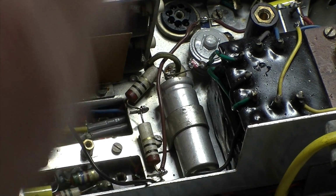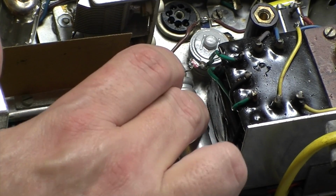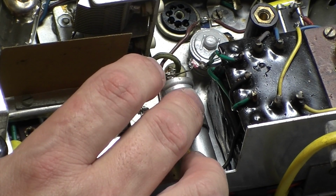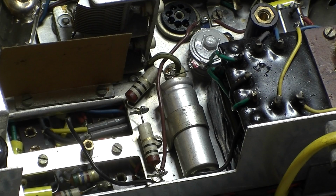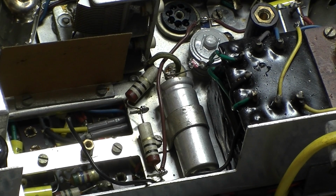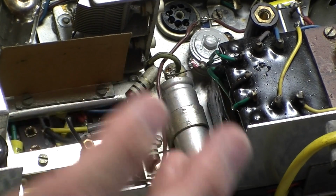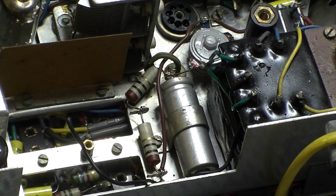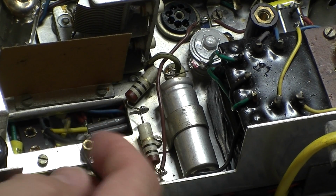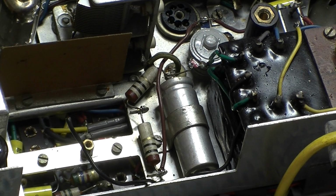As I say, I just want to do this piece really and make sure that's all okay, because this is the LT side, and I don't want any excess voltage going through that because it will ruin my valves. So I don't want to be replacing valves. So I'm going to do all this. I need to link this capacitor in as well. So it's a big knitting job. I've got to get 1, 2, 3, 4, 5 components all linked together, plus various wires. It's going to be fun. Anyway, join me in a minute and I'll give you an update on progress.